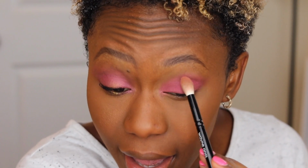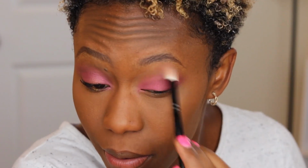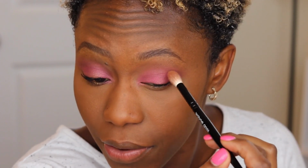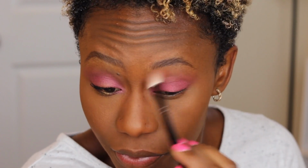All right, now we're gonna take this matte pinky tone here with, whoop, switch brushes, just kidding. Gonna use a Wayne Goss number 16 for this. And I'm just going to slightly go over just to help blend. Like, I'm not going directly in my crease, but just right on the outside edges, just to help blend that shimmer down. Pretty.